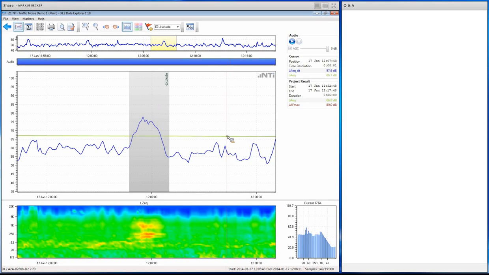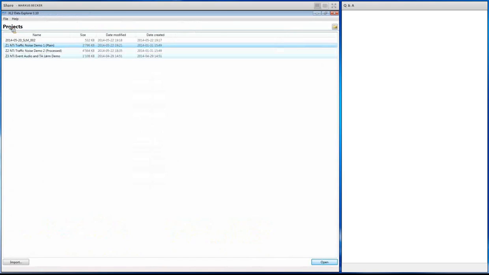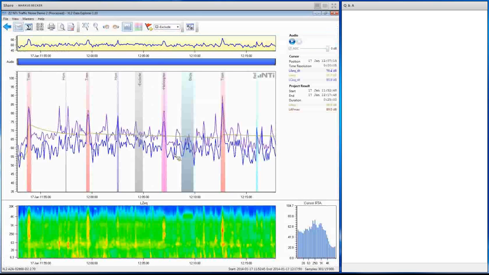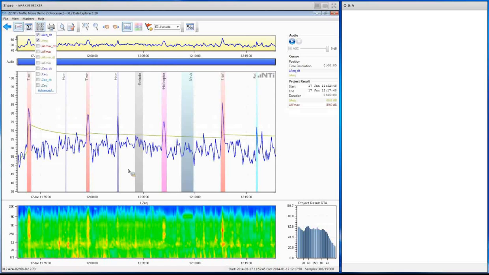So let me briefly open a third file that comes also along with the installation of the Data Explorer. This is absolutely the same recording as you have seen just before. And let's disable this. So these are the same curves again. The difference here is we have already prepared these markers for you. So there were trains passing by, horns. You see here the helicopter, some birds, bells, something else that happened that needs to be included.